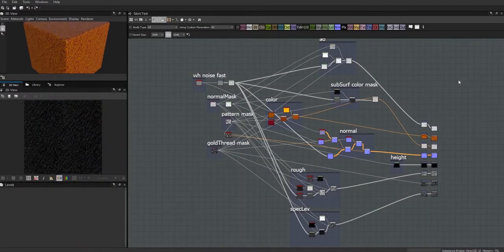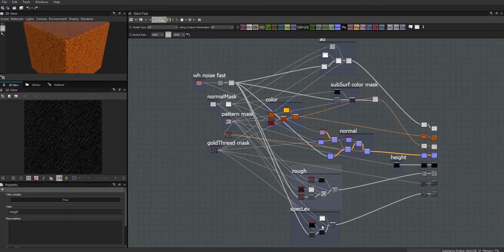Okay, before we actually start building our material, we can do a quick overview of what I did for my test. And you can see it's a pretty simple thing. In fact, what we're going to end up doing is a lot of cutting and pasting for the general setup, and we're just going to repeat it for all the different channels. So we've actually already done most of the work in what we did in Photoshop. The only thing we're really going to do differently is add this subsurface scattering output.